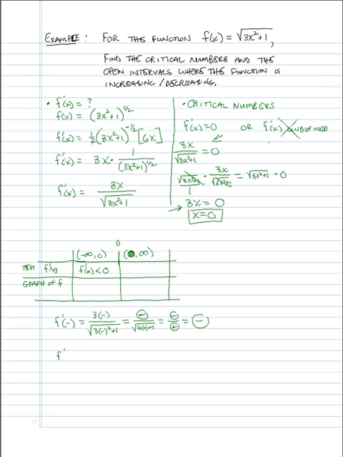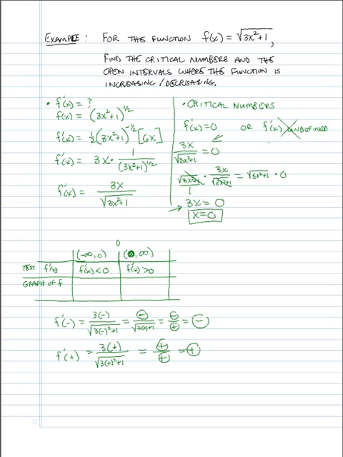Now likewise, if I'm thinking about choosing a value in the interval 0 to infinity, that just means a positive number. So I imagine putting a positive number into the derivative, and like before, it'd be 3 times a positive on top, and on bottom it'd be the square root of 3 times a positive squared plus 1. Everything's positive. There's not any subtractions. Positive on top, positive on bottom, altogether positive. So without even testing a number, we know that the derivative is positive in this interval.